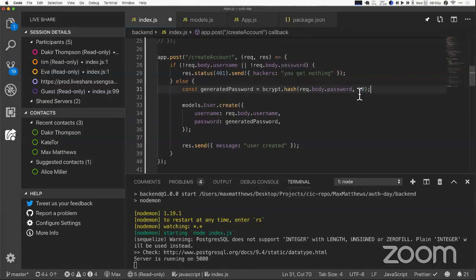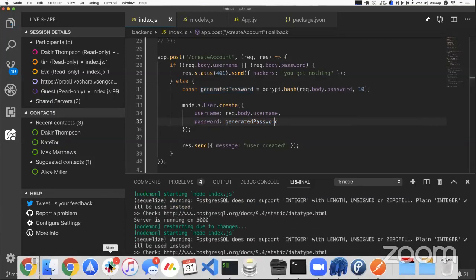10 is considered like the go-to, the default. Again, we could go very far down a rabbit hole of, well, is 1 secure enough? Is 10 secure enough? Is 100 secure enough? But for right now, we're just going to default it to 10. Okay, great. Now it's going to take the password and it's going to save it in. So before we go too far, let's make sure that's working.